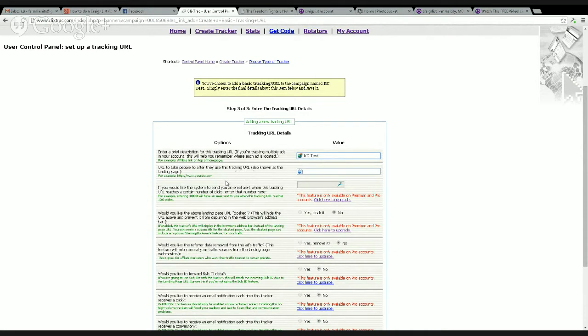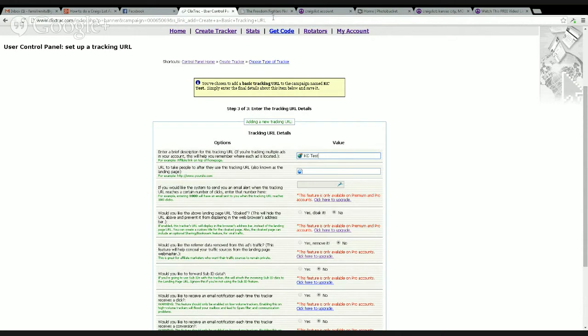So anybody that is making an ad like this, if you have a tracking page, and it doesn't matter what company you're with, you can use their capture page, or if you have your own, you can use your own capture page.